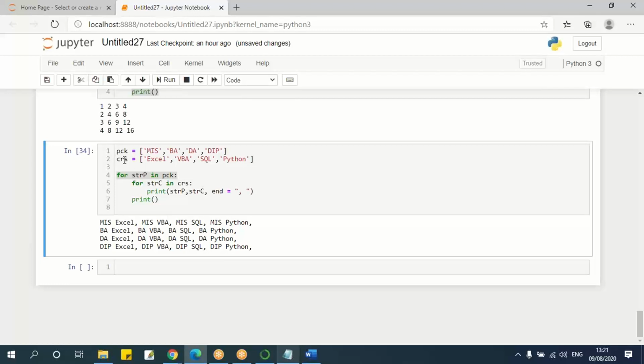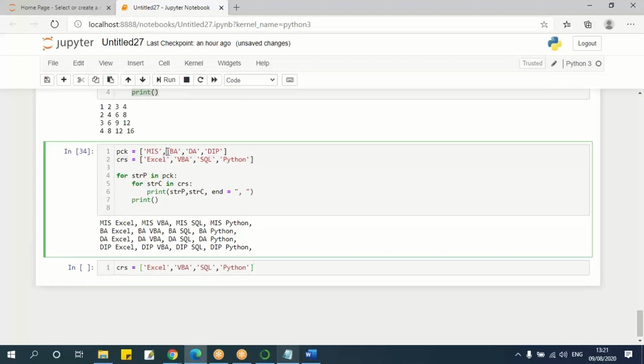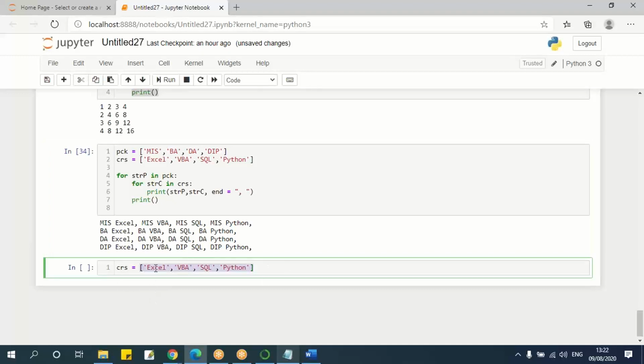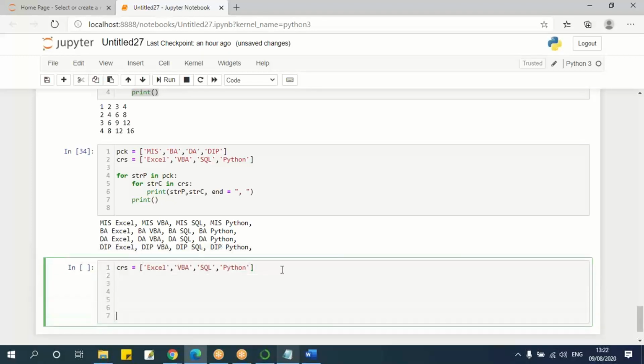Now let's take this course. Here what we did, we took two lists and then we worked on this. That is combination of these things. Now what we'll do is we'll take this list, we'll loop with the list, that is element, and the character inside that element. So for that, see here, I'll go here.